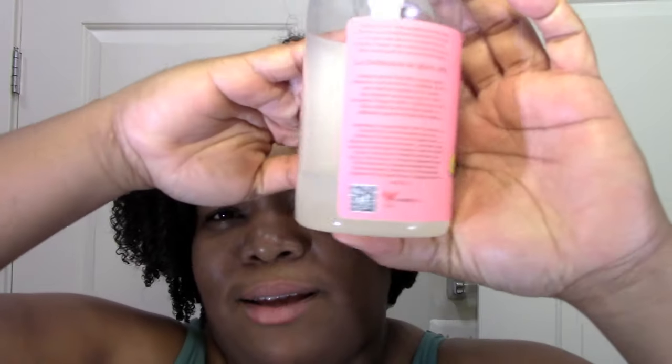Plus if I'm doing currently in my stash, you guys can get the fresh experience. If you want to see me actually open a product, smell it, whatever, you can get more detail. If you're just looking at an empty bottle, you can't really tell much. But with the currently in my stash, you can see what everything looks like and how much I have left, and I feel like I get more information that way. Let me know what you think.